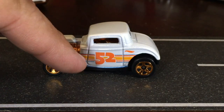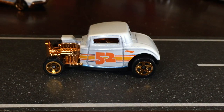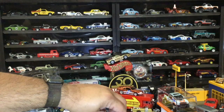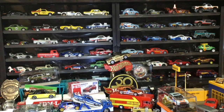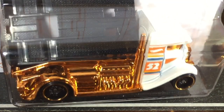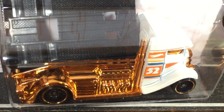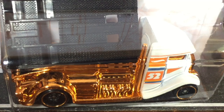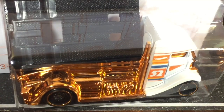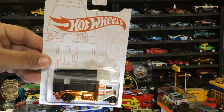So I'm assuming that the 52 means this is the 52nd year of Hot Wheels. Well, yeah, because the 50 started with the 50. The black and chrome. I don't know why they keep saying chrome and they use gold. Maybe black and gold is taken. Or black and pearl and gold. Maybe. Well, pearl and chrome has like a buzz to it.